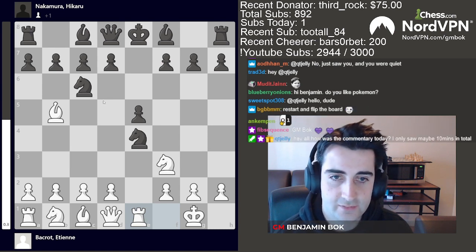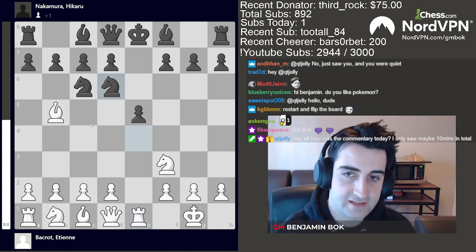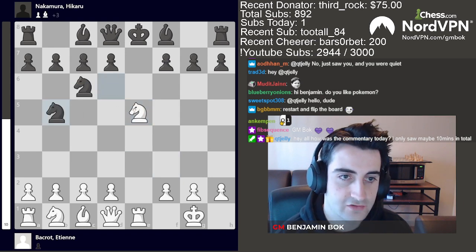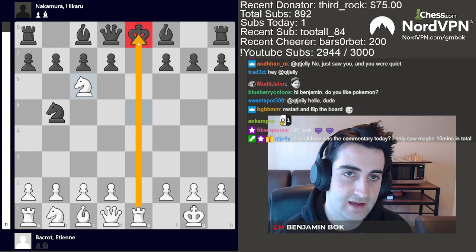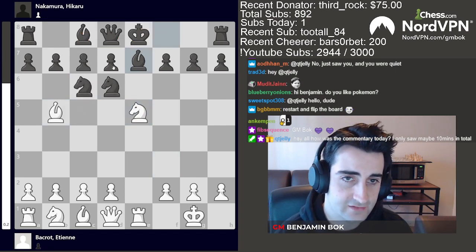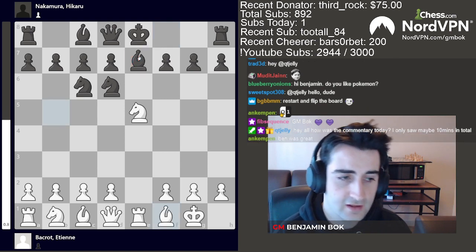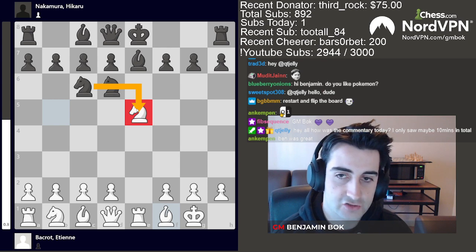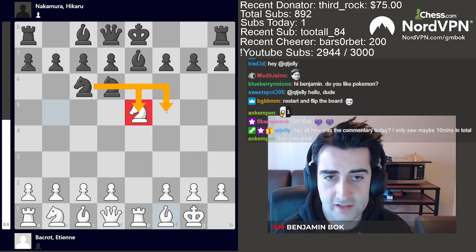Thanks Miles for the gift at top. So after rook e1, black goes knight d6, knight takes c5. Now here you do not take the bishop, because if you take the bishop, check, and you lose your queen. Don't do that. So what black does is go bishop e7, block the e-file, and then after bishop f1, black has two options today. So black can trade on e5, or black can go knight f5.